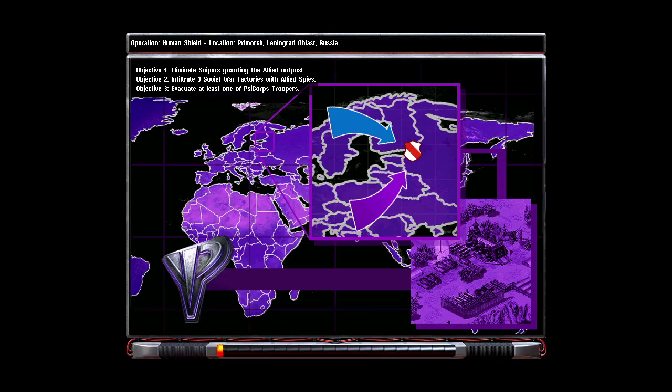24 minutes? What? How? Oh, someone probably has a way. Eliminate snipers. Infiltrate 3. Back at least one of the cycle troops. Well, I'm going to save that for next time. So I'm going to end the video here. That was a lengthy fight. What the heck are you doing, 24 minutes? I guess there might be a way to cheese it?